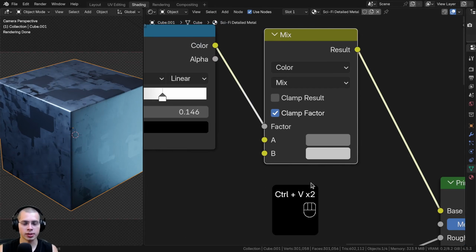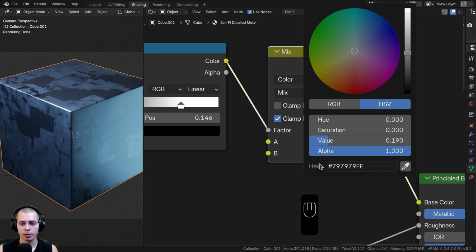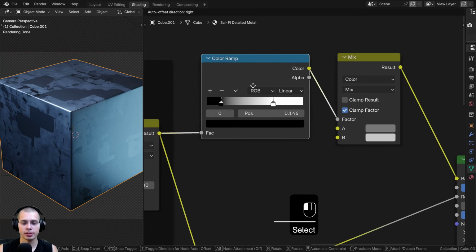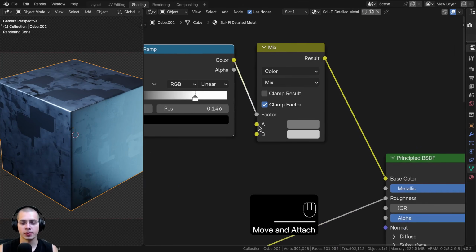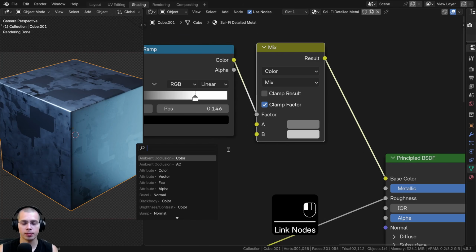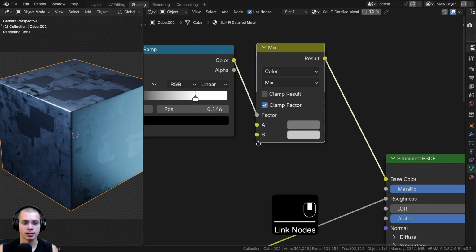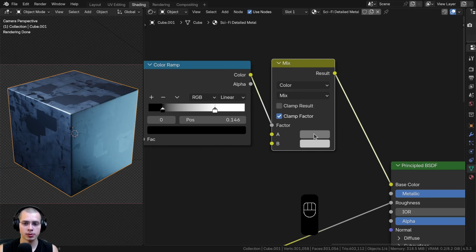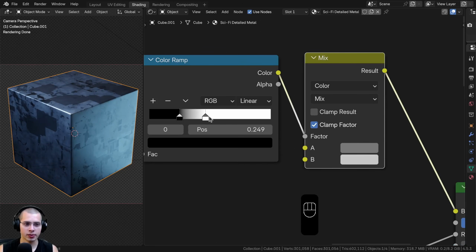And so if you want to use the same hex codes I'm using, you can punch in this value here for color A, and then for color B, you can punch in this color here. It's kind of like a lighter gray. Now, why I'm doing this here instead of just using the color ramp is because this way we'll have this color A and color B, and so we'll be able to put these into the custom node group to control the colors. Now, what I'm also going to do is just drag these together a little bit so it's a little bit more contrasted.